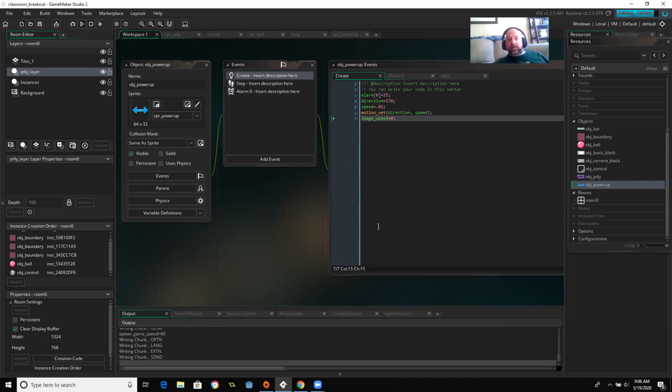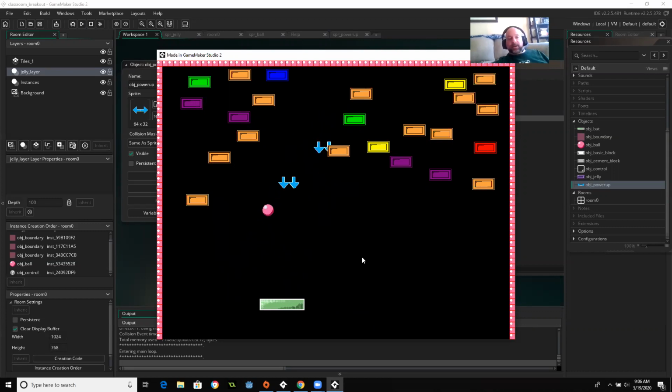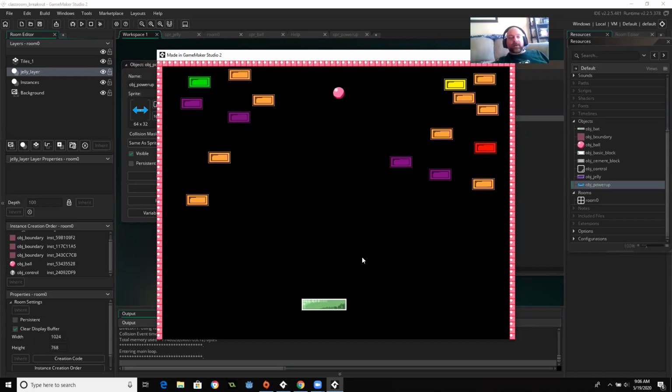So let's try one more time. You'll also notice I got the other blocks out of my room, just to eliminate other things that could interfere with us testing the function. So that looks better. Now let's see if we can get, okay, in both cases, those should randomly have simply slowed the ball down to its original speed. Let's see if we can get one that will increase the size of our bat, though, and then see if we have any bugs that are involved there.